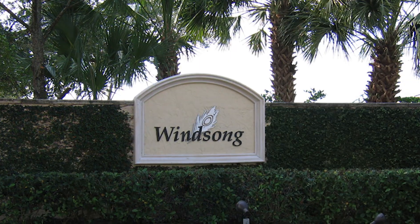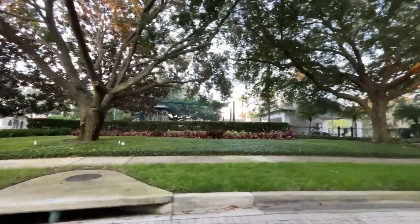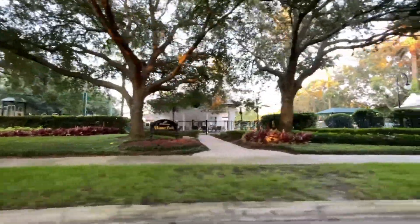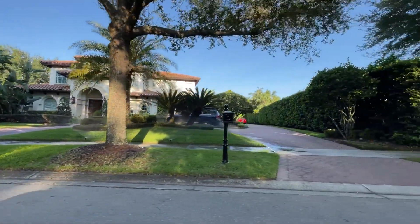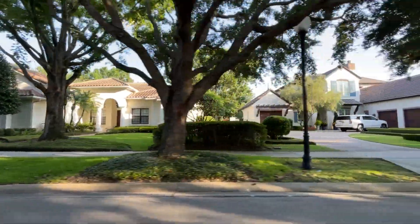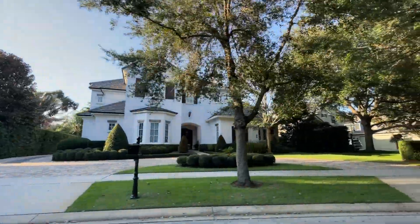Among the neighborhoods bordering the Winter Park Chain of Lakes is the magnificent and highly coveted Windsong neighborhood. Windsong is an ultra-luxury neighborhood located north of Baldwin Park and tucked around Lake Virginia, Lake Mizelle, and Lake Berry. Amenities include parks, a sophisticated clubhouse, two community pools, and even a splash park for kids to enjoy all year round. Here you can find some of the most fabulous homes in all of Greater Orlando. All the homes in Windsong are very spacious, typically between 3,000 and 7,000 square feet. Most were built in the early 2000s and display various styles of beautiful architecture and landscaping.